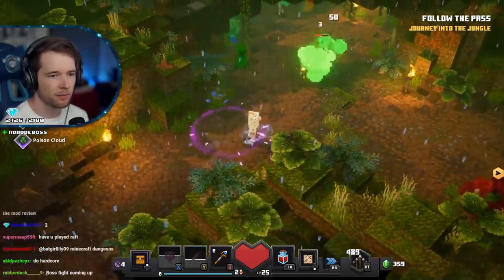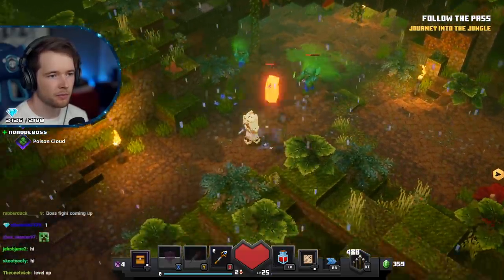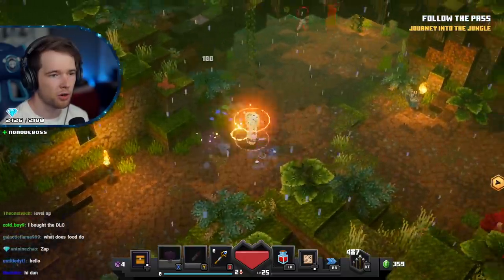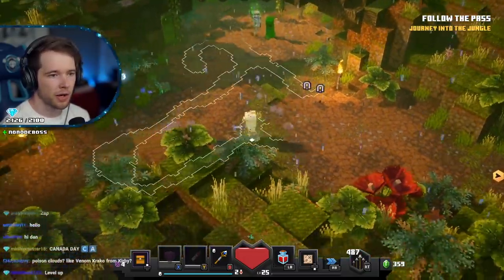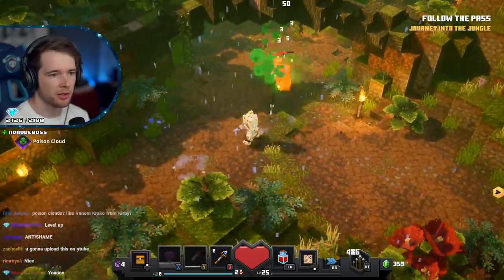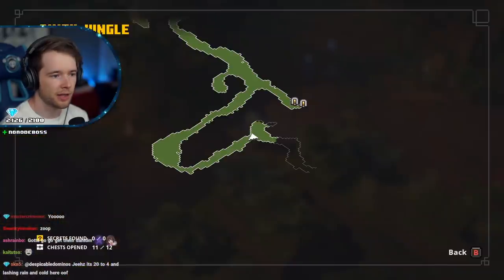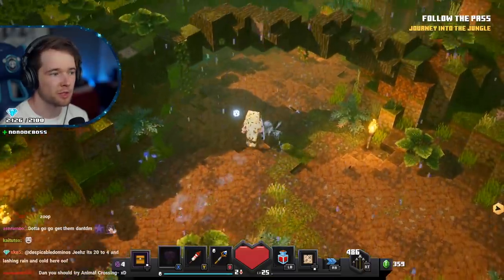Why does there have to be more of them? No! Oh, I used the wrong button. I tried to roll and panicked. Right, how are we doing? Let's go up here. See if we can get any chests. How many chests are left? Okay, one chest left. That means we're near the end.